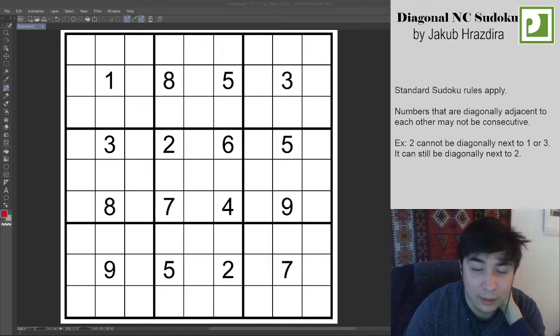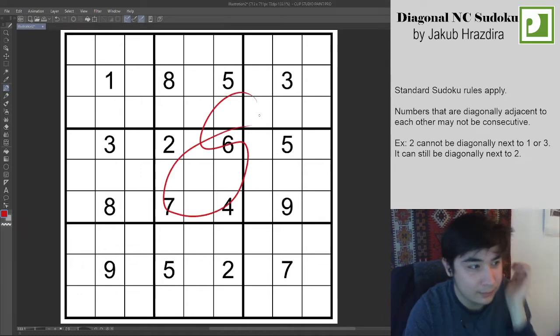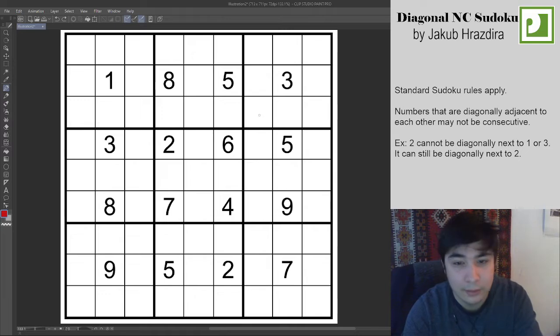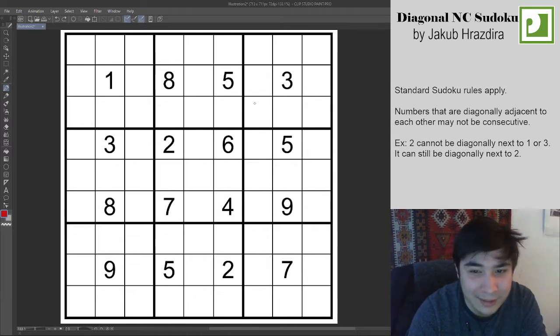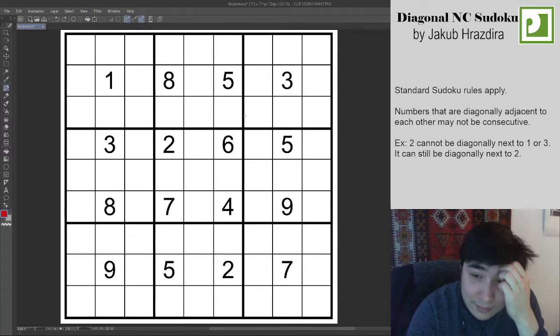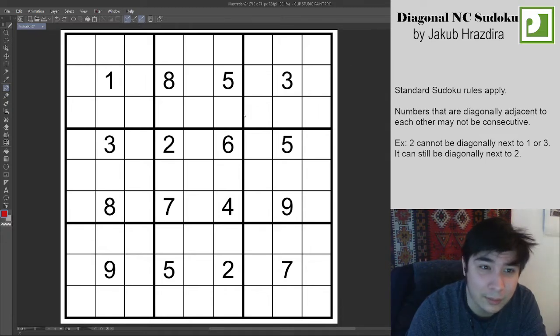Today I wanted to try doing a solve in Clip Studio Paint first of all, because I'm kind of getting tired of MS Paint, and I thought it'd be a little bit neater here because I can actually use my drawing tablet. So, I don't know, it might be fun. And also, yeah, I just wanted to try doing something new, so this is actually a Sudoku. I'm not the greatest at Sudoku, but I wanted to give it a little try here.